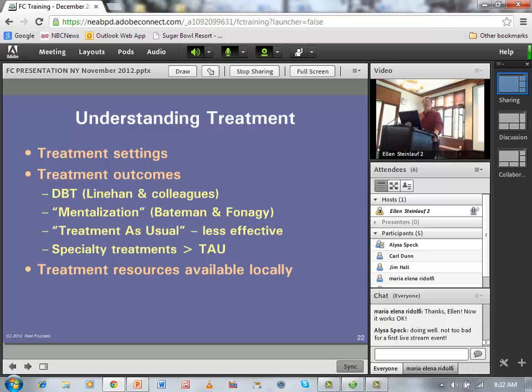So I want to be clear, this is just about the data. I actually think, I want mentalization to work. I want it to work really well because there's more opportunities for patients if there are more treatments that work. So I have no dog in the DBT banner. I mean, I don't think I'm going to be out of a job anytime soon, but I'm very happy to have many other treatments that work really well for our patients because one size is never going to fit all.